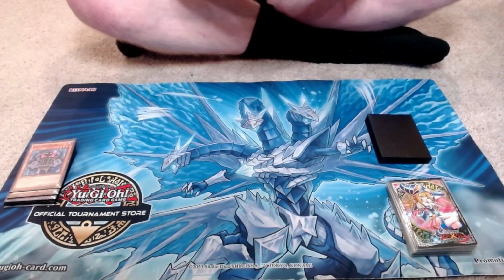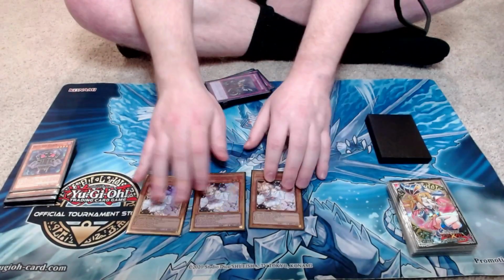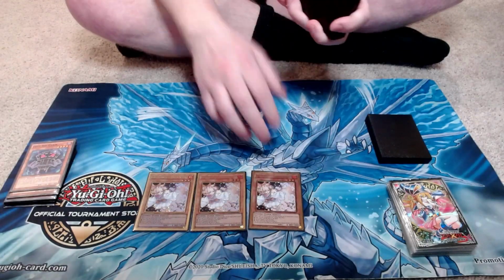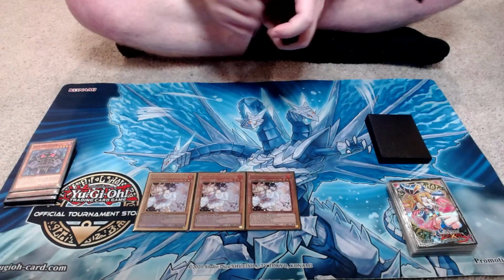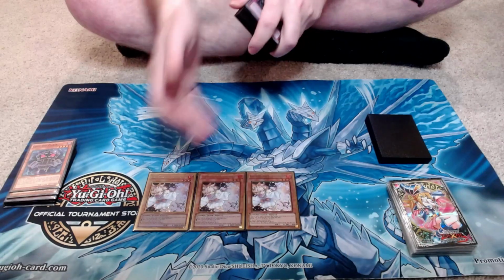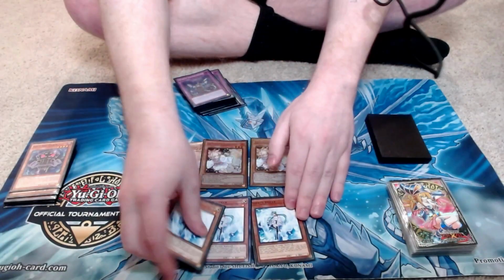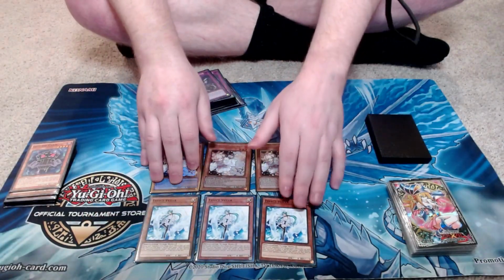Alright, next up, we have our hand traps, at least a few of them. We have 3 Ash Blossom and Joyous Spring. Generically good, doesn't need much introduction, but you can negate Branded Fusion with this. You can stop Water Enchantress, all kinds of stuff. It's one of your hand traps. And then 3 Effect Veiler. So all hand traps are really good against this deck. That's one of the deck's biggest weaknesses, is how susceptible it is to hand traps.